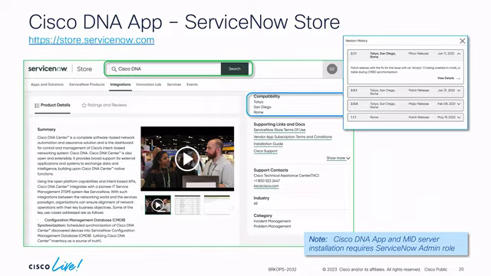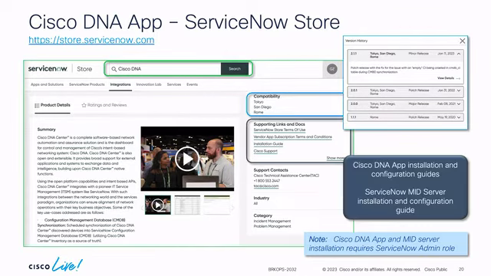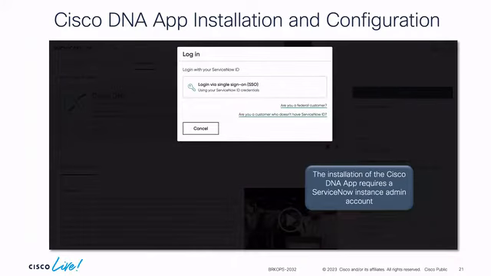Something else that sometimes is missed: we have information regarding how to install and how to configure the app. For your convenience, after the session today in the WebEx room, I'm going to provide you both the Cisco ITSM integration guide and the installation and configuration documents for the app, because those documents sometimes are missed. I have worked on TAC cases and been asked in escalations where something was not configured because we were not aware of the installation of the app and what is required to configure.